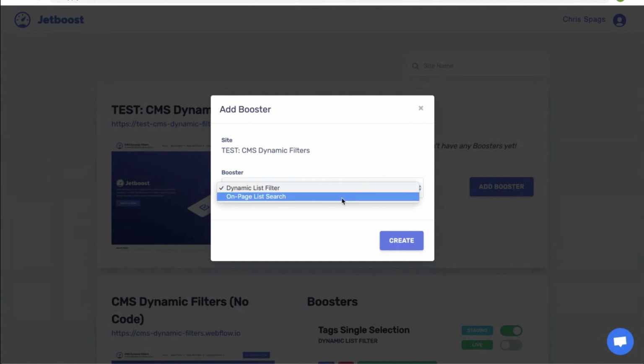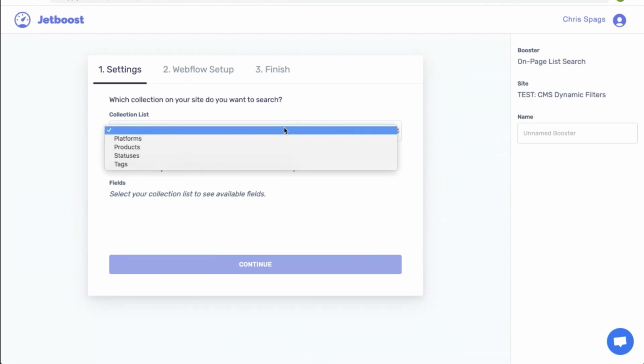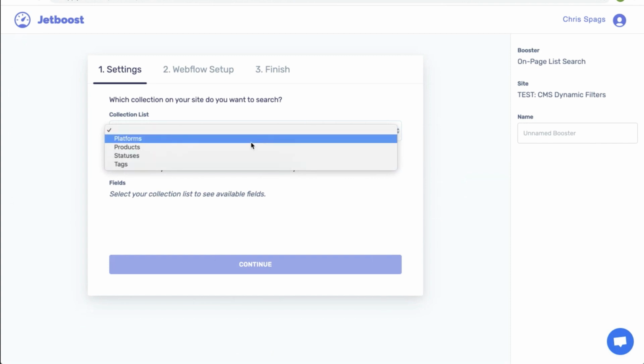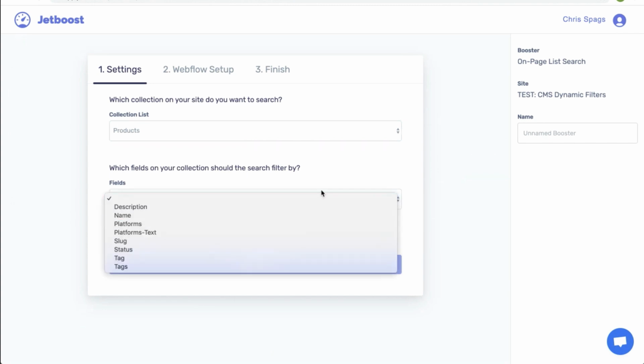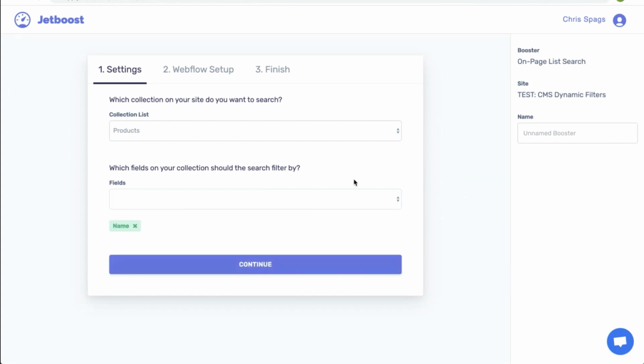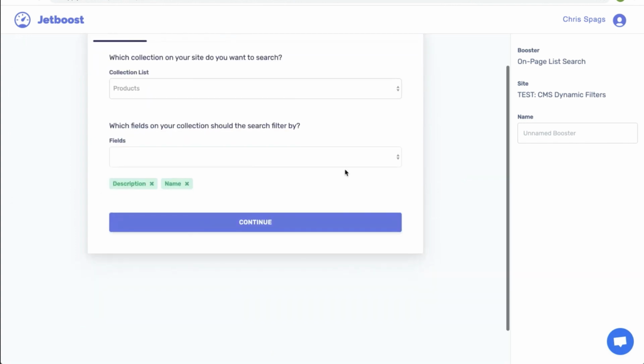I will start with the search because that one's a little bit simpler. It pulls in your collection list for that site and asks you which one you want to make searchable. In this case, it's the products list. It'll pull in all of the fields that you can filter by or have the search look for, so we'll do name and description.